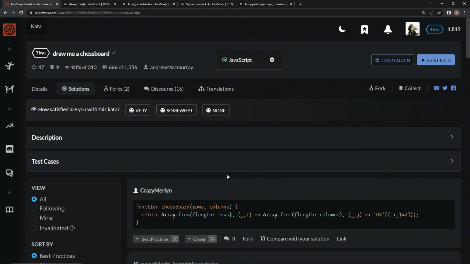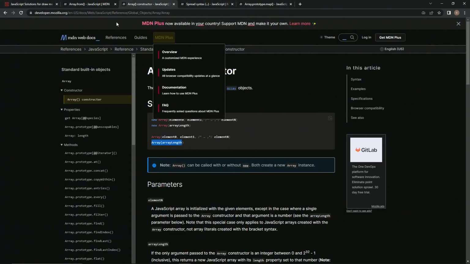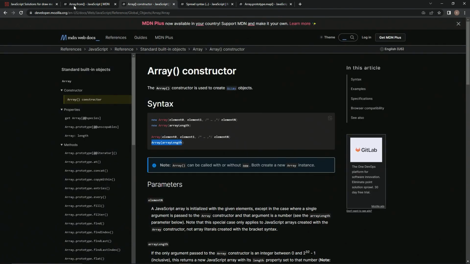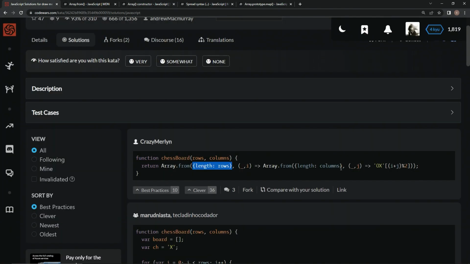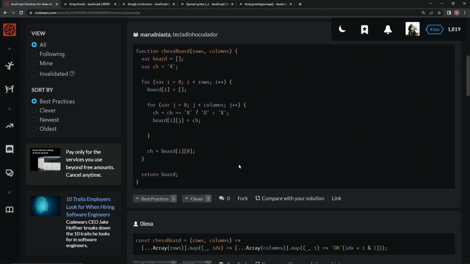All right, let's check out these things right here. So we've got the Array.from, and they're using that length with rows, but this is not as concise as the old Array constructor. So I'm going to be doing this from now on because of this. Anyway, they did pretty much the same thing. They did the O's and X's with the I and J. And then here's this one, even slicker. They're changing the CH to X, from X to O each time. So first it's going to change this O to this X to an O, and then just keep going back and forth, back and forth, back and forth.